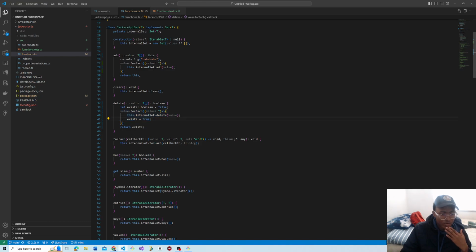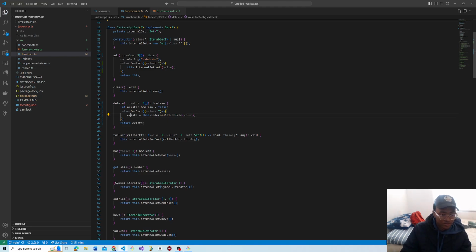Wait. Exists equals this dot. So exists will either be true or false, because the delete method returns true or false.